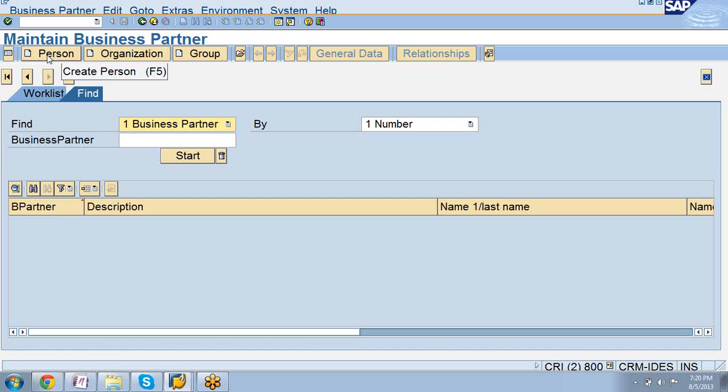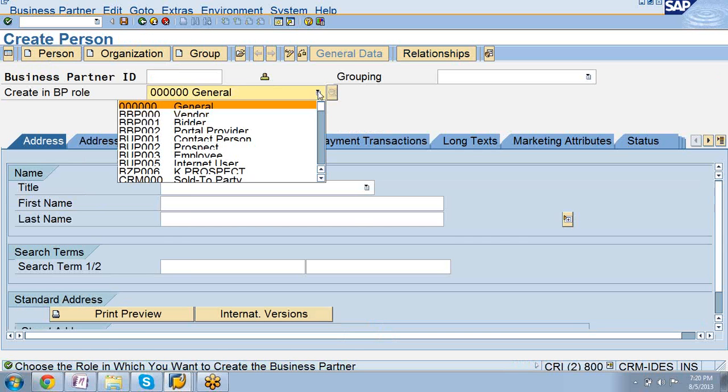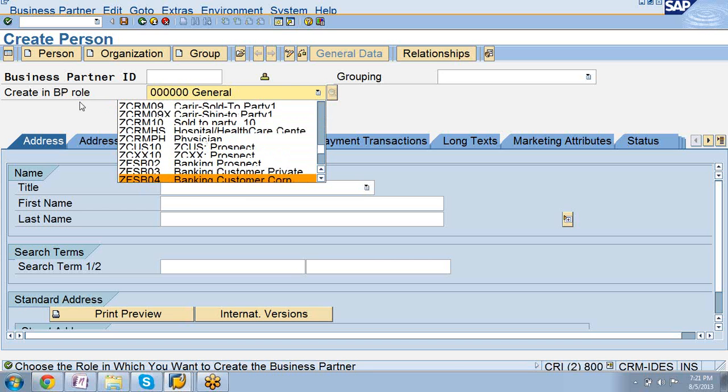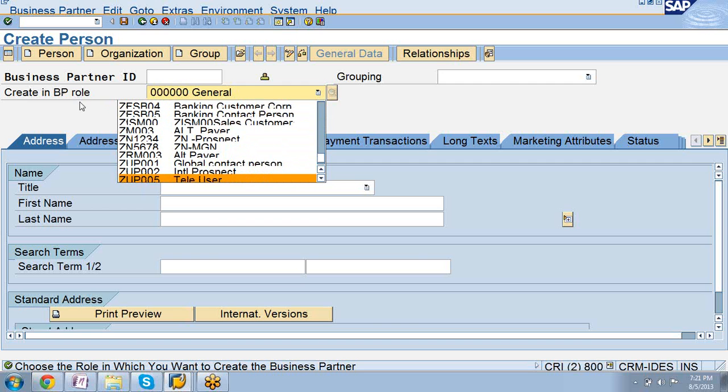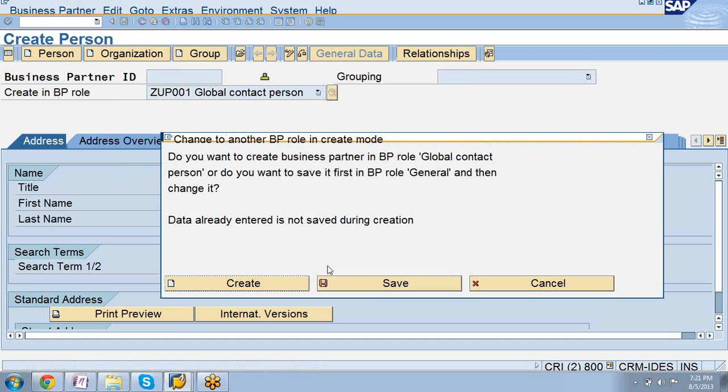Click on person. Then come down to create in BP role. Can you see this? Global contact person. Yes. So that means now we have customized a new BP role for this client.